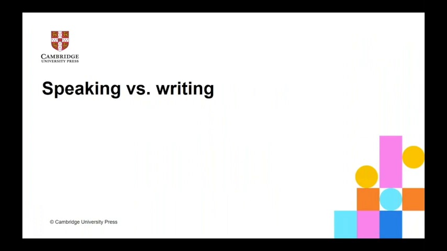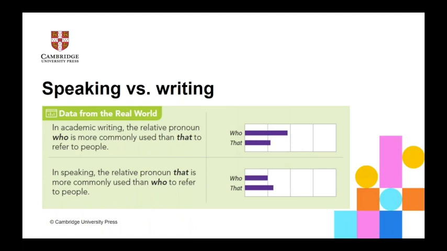When we think about speaking and writing, contractions are one thing — we don't use many contractions in formal writing. But what about words like who, whom, and that? We know from academic writing research that who is preferred over that to refer to people. Some people present that as a rule, but it's not a rule. You don't have to use who with a person. Who is strongly preferred in academic writing while that as a relative pronoun is preferred in speech. Neither is wrong or right — it's a tendency we know from research.